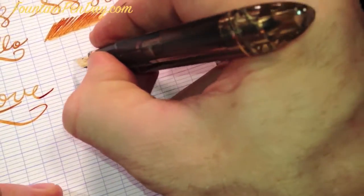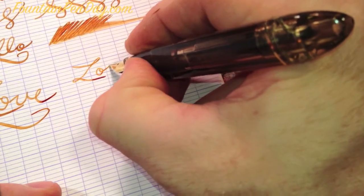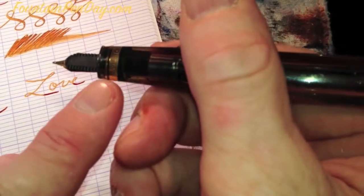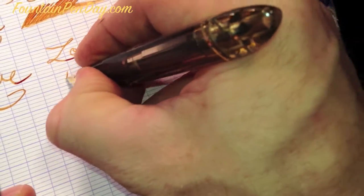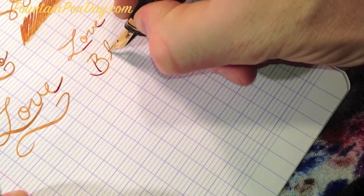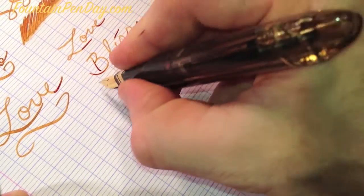And if you don't, just no pressure and it'll write. I mean, this is a very comfortable pen, everyday writer. Like I said, the only thing is right here. Sometimes after a long writing session, it'll start to wear on me a little bit. I'm sorry, I'm trying to keep you guys where you can see what I'm doing. Super smooth.